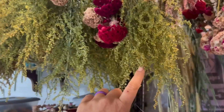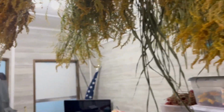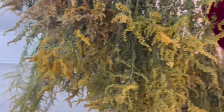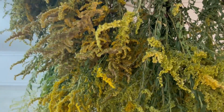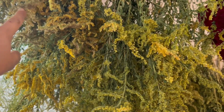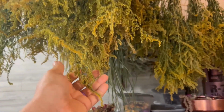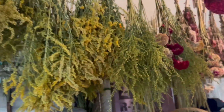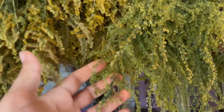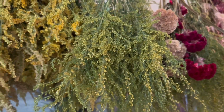Anyway, this is all goldenrod, picked at various stages. Let's see if I can get back here. So like these that are more brown, these are still in the process of drying, but those were picked really open and they were even starting to brown on the plant. So those will look fuzzier when they're completely dry. I mean, it feels pretty dry now, but it just kind of keeps maturing. But these other ones over here were not even open at all. So it's more green. The flowers are really tiny. It'll just be a completely different look.